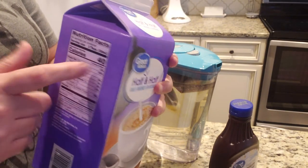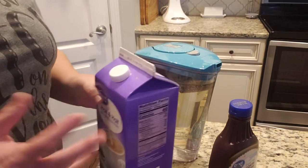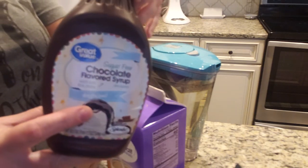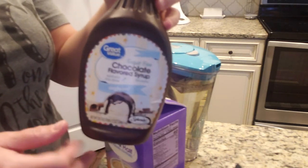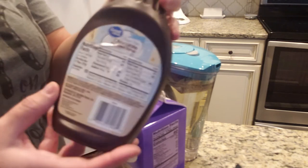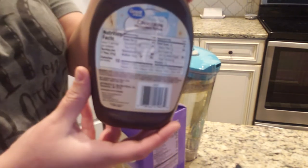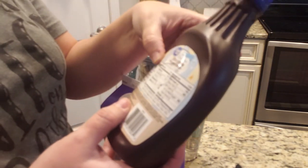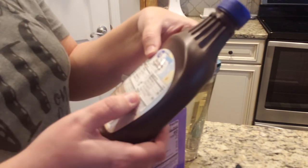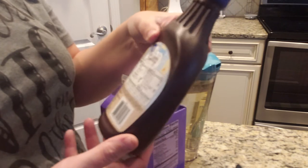If you look, it's going to be about two tablespoons for 40 calories of half and half versus heavy cream. You can use regular creamer — I just prefer to try to make mine sugar-free and a little bit lower calorie. The other thing I use is the sugar-free Great Value chocolate syrup. It's got Splenda in it, so if you don't like Splenda you probably wouldn't care for it. It's about 10 calories for two tablespoons, zero grams of fat, four carbs with one fiber. It has two grams of sugar alcohols, so it'll basically be about one gram of carbs for two tablespoons.